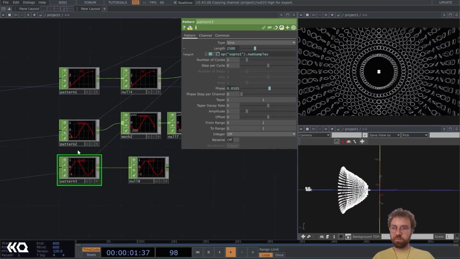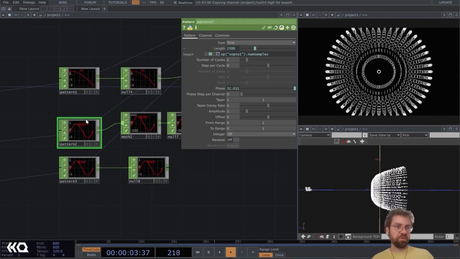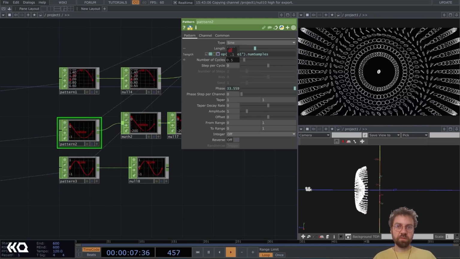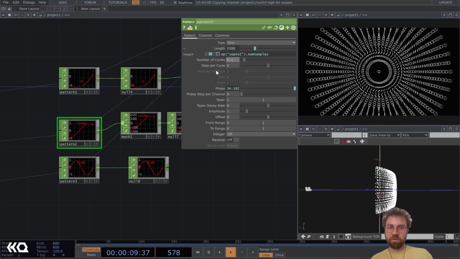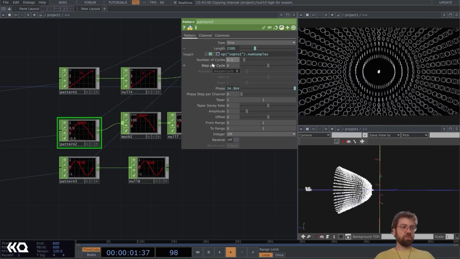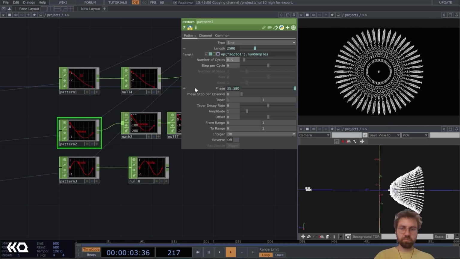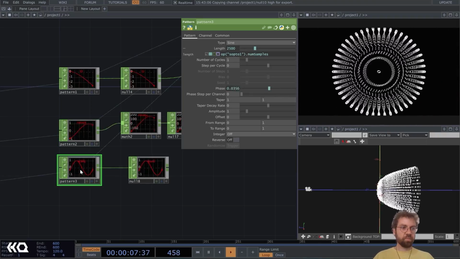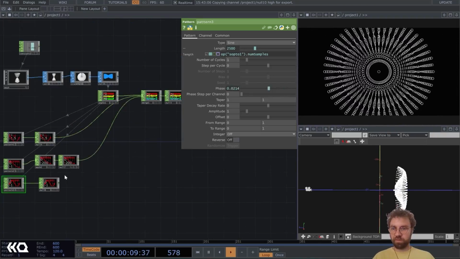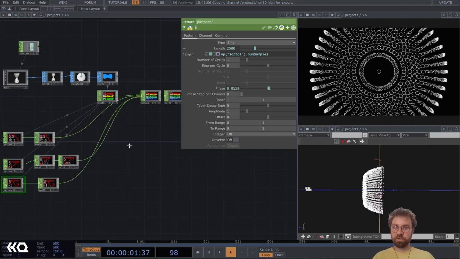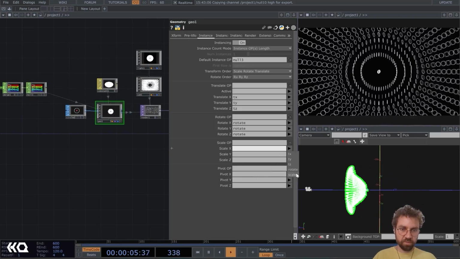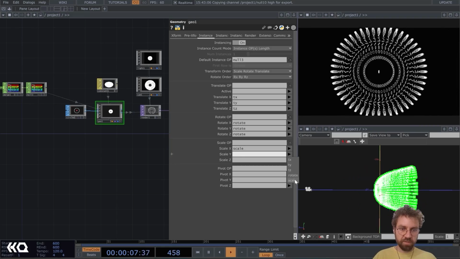Oh yeah, and I forgot. We can also, of course, play around here in the pattern for the rotation. Maybe let's decrease the number of cycles here to 0.5. And for the scale, oh yeah, first we have to plug it into our merge. Go to our geometry, use it for XYZ scale.